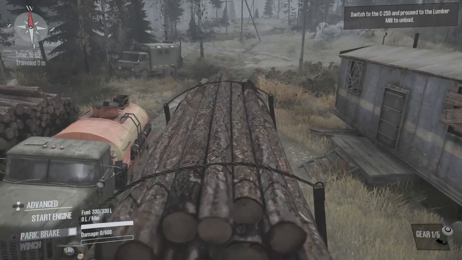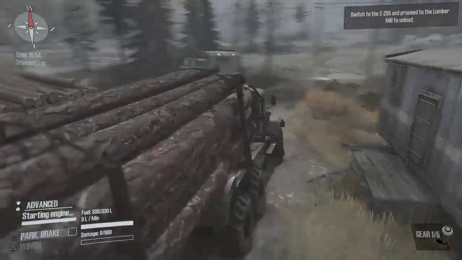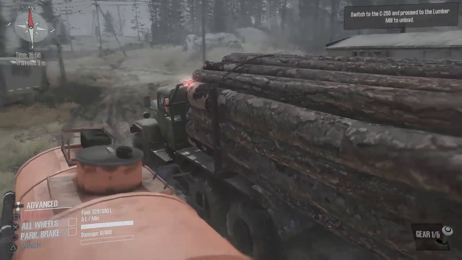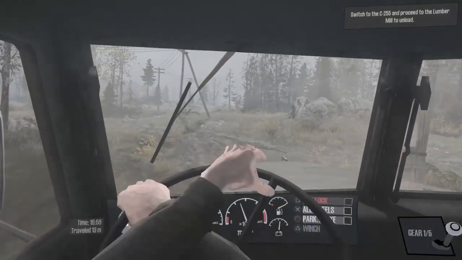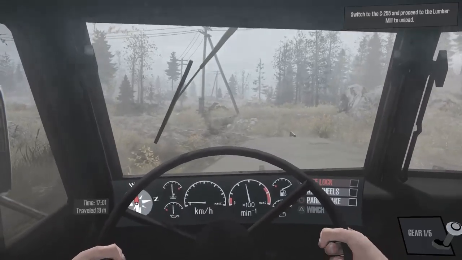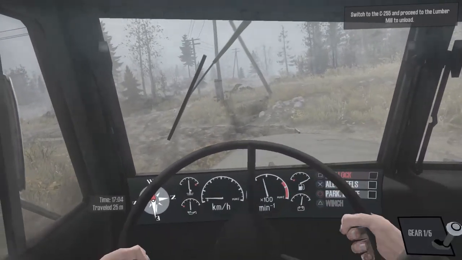Change truck to the C-255. Let's pour those greenhouse fumes into the atmosphere. I don't want to look at that. Let me get in here. There we go. All right, look at this big, deep, throaty engine. Here we go. Where men are men and men are muddy.